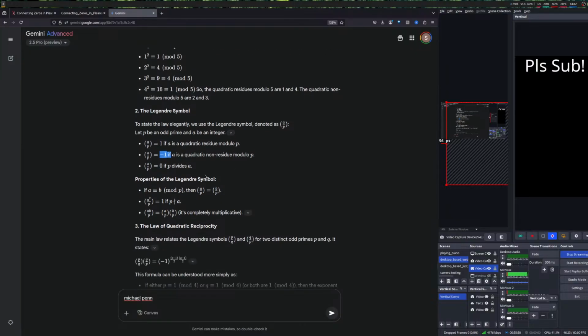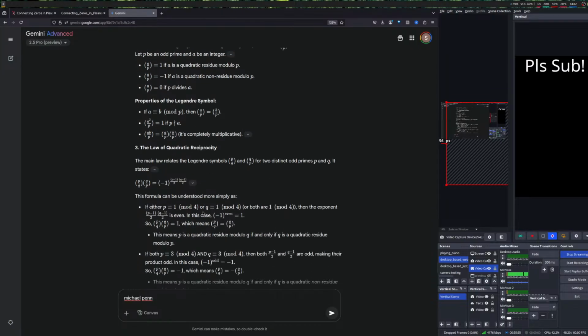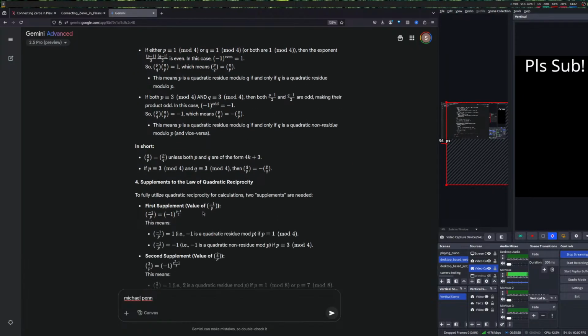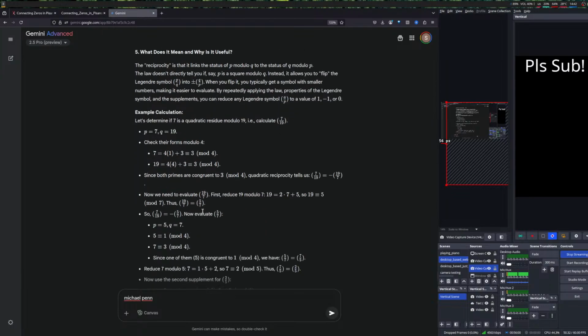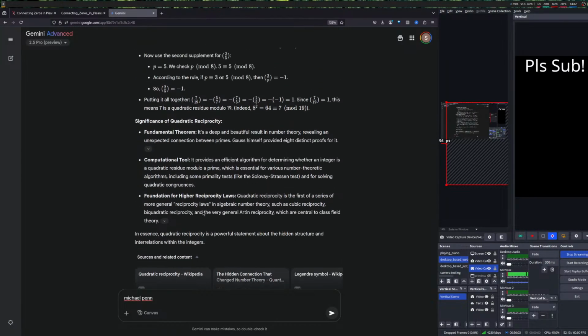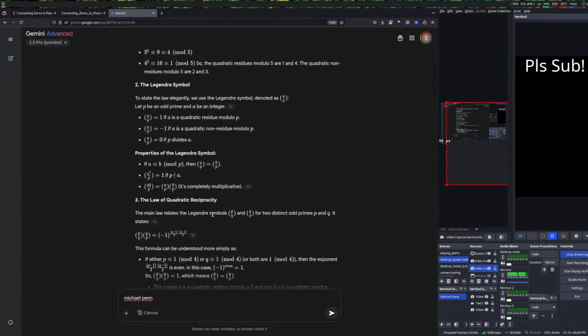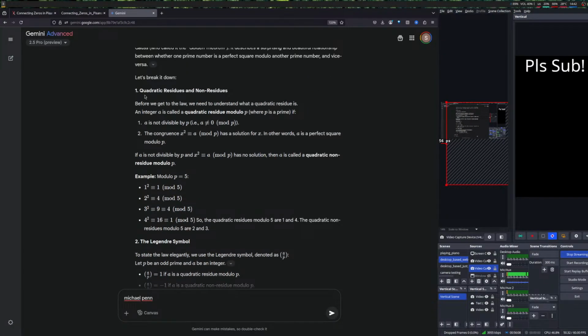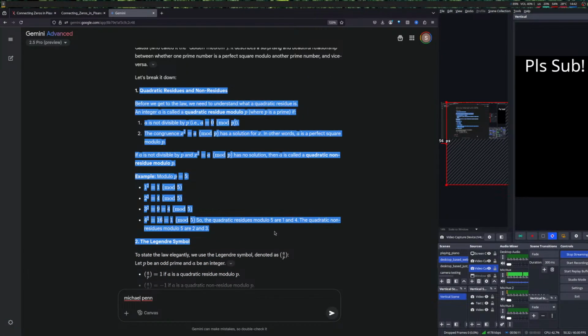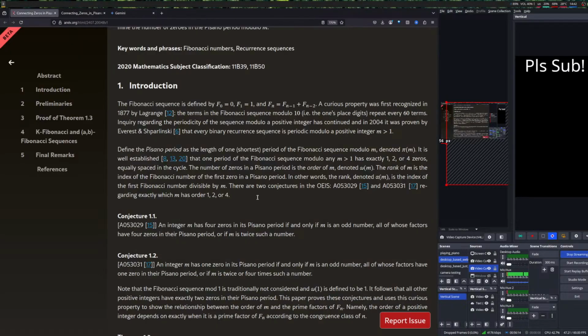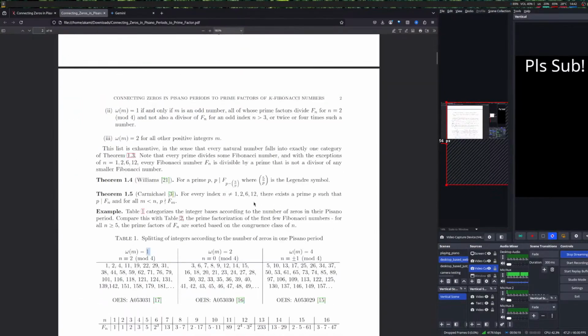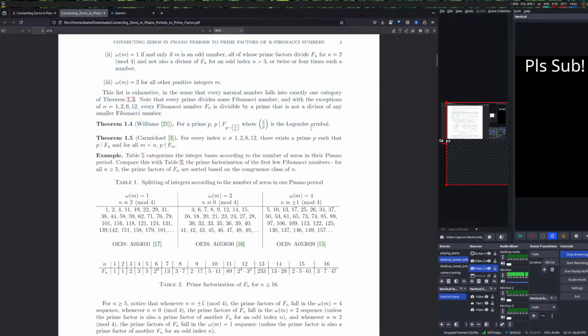And yeah, so this is notation that I guess is used a lot, the Legendre symbol. And so yeah, I'm actually wrapping it up. And man, they give us a lot of blah blah blah here. But hopefully I gave a basic explanation of what this is about. And so if we go back to the paper, that came up in the paper here. Here's the Legendre symbol right here. So yeah, this is what I'm studying and learning right now.